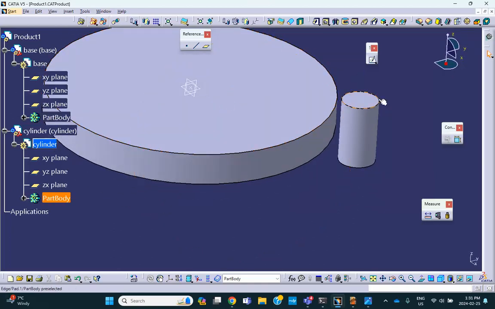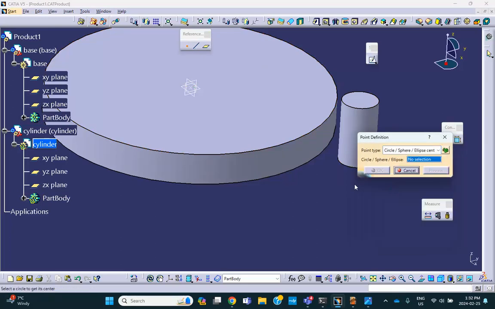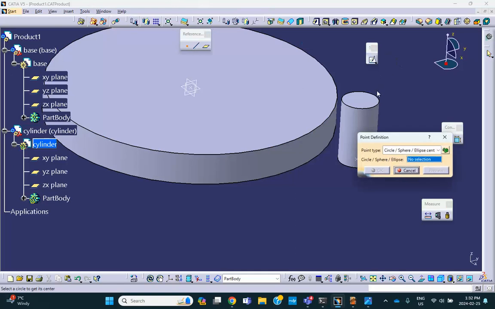All right, good. Now, I'll do two things. We'll create a point at the bottom of this, the center of it, because eventually I want to put the center on that track. And then I'm going to also create a point on the top. You might say, why do you need the point on the top? You'll see it in a minute. So let me do a point, circle center, down here, and another one, same story, circle center, up there.